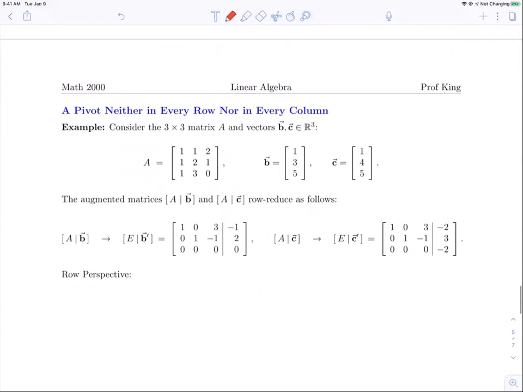So these are the 4 cases, right? You either have a pivot in every row and every column, a pivot in every row but not every column, not a pivot in every row but a pivot in every column, or not a pivot in every row and not a pivot in every column. They lead to interesting different conclusions. These are the 4 main cases of what you would ever encounter in linear algebra, honestly. If you go through these 4 examples carefully, you've pretty much gotten the whole picture of everything that can possibly happen in any of these situations. So, all right, have fun with that.